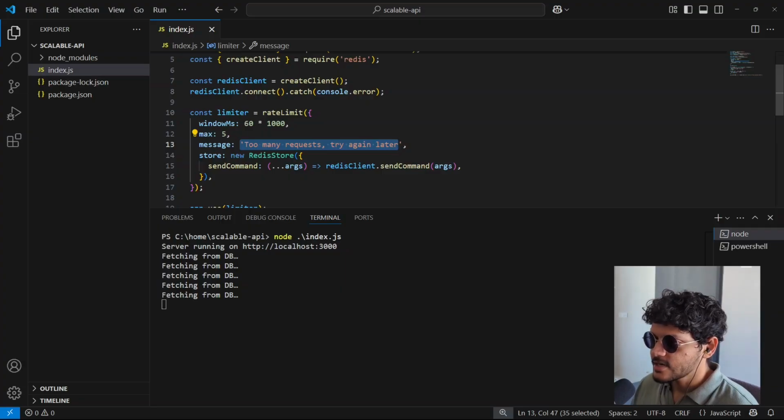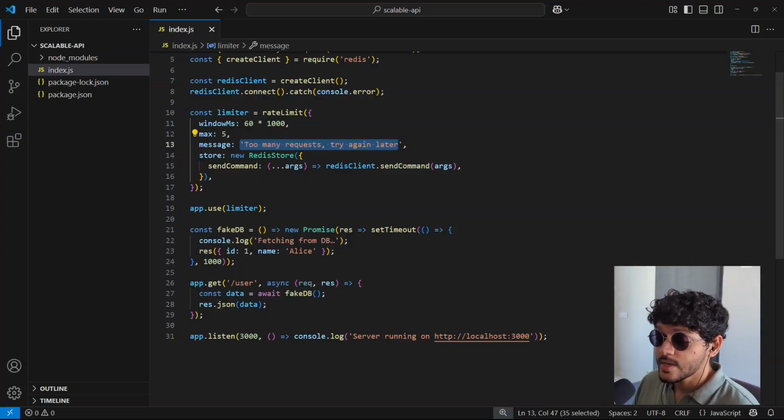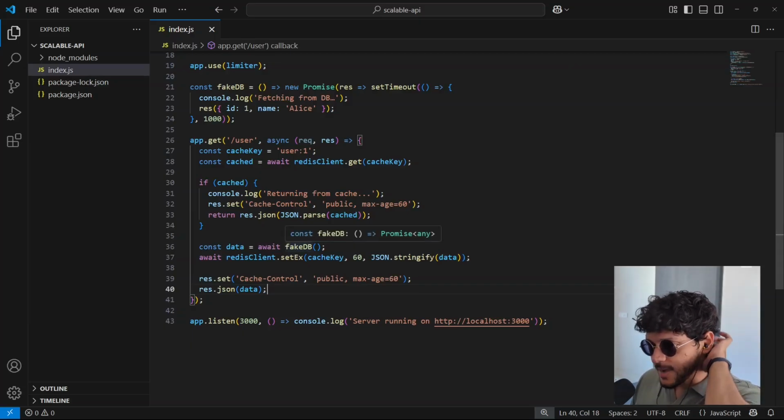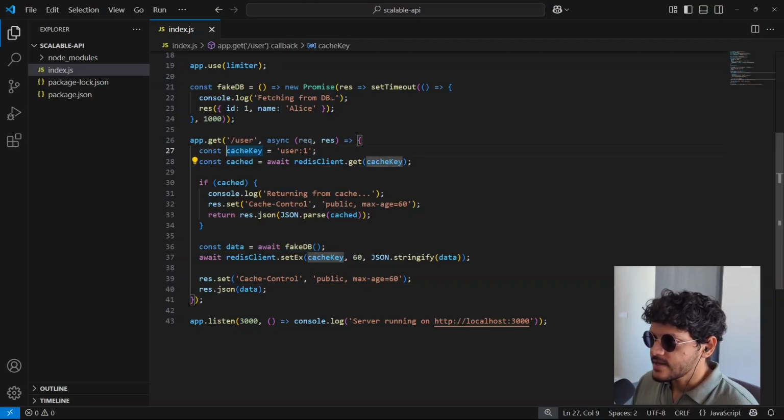Now let's add caching to our example. I'll have to tweak our API a little bit to implement caching. So let me do that. So let me explain what I'm doing here. I'm using a cache key against which I'll check in my Redis store if there's an entry available. Redis is essentially a key value pair system wherein for each key, there's going to be some data stored. This is the cache key that I've created for this user endpoint.